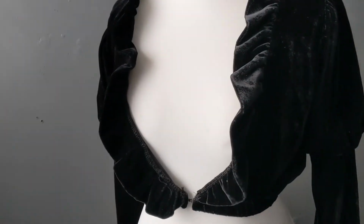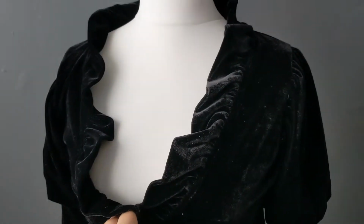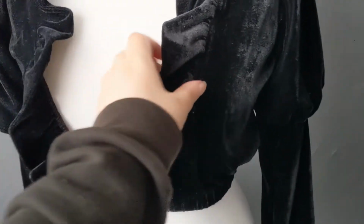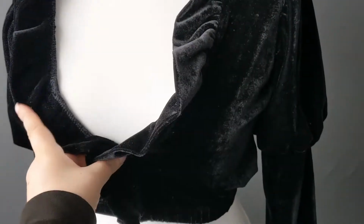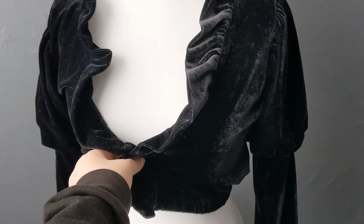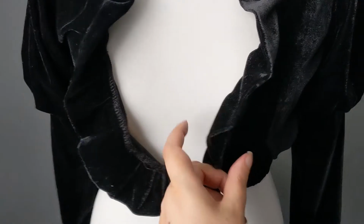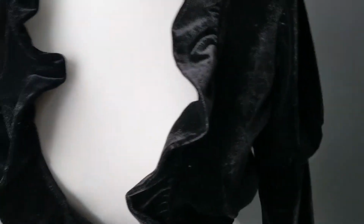So what I'm thinking of doing is adding a bit to here at the front so that it will pull this together. It's really hard holding the camera and doing this at the same time. Like that. So basically you just get this scoop going underneath. Hopefully it'll look a lot better if I do that. It'll be a slightly more early Victorian sort of look, when the scoop is just around the bust rather than it just flopping around like this. It's just not a good look.